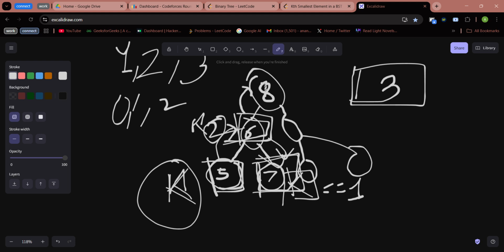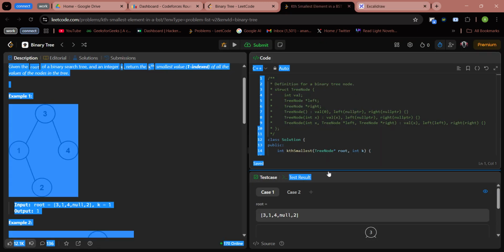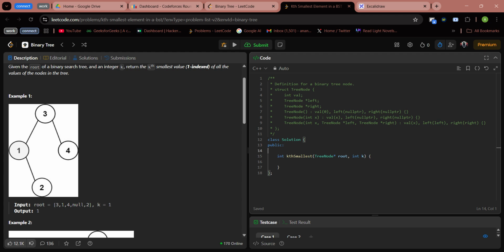So every time I go to the right, I just need to do this. Okay, that's also a thing. So yes, if I don't store the values, I can just do it pretty easily, right? Just need to decrease the k. Every time I do this, I will just need to decrease the k. So I will do the in order traversal, but I will not store the value. Instead, I will decrease my k, or I can just increase the count to match that k. That would be pretty good.